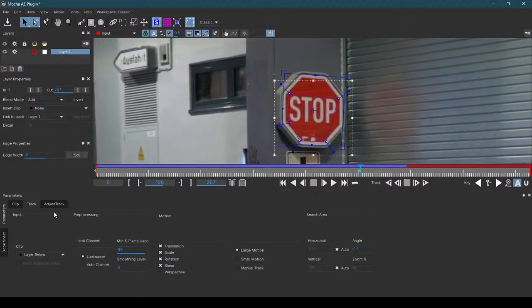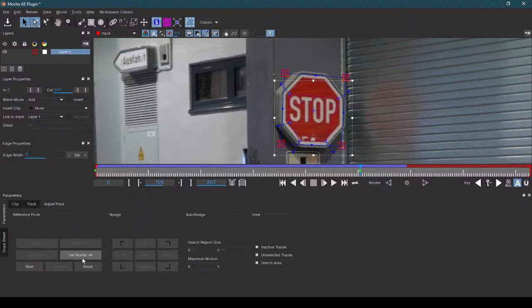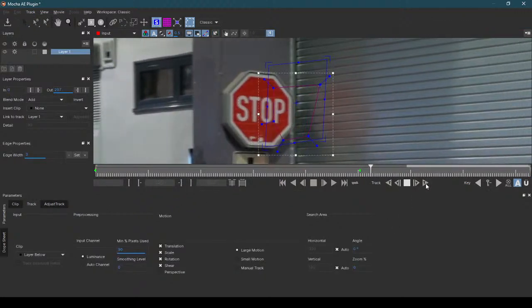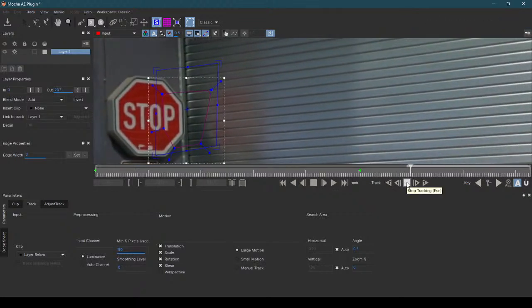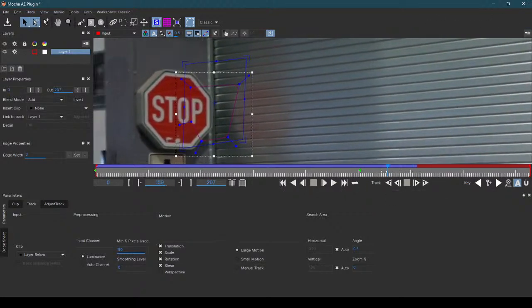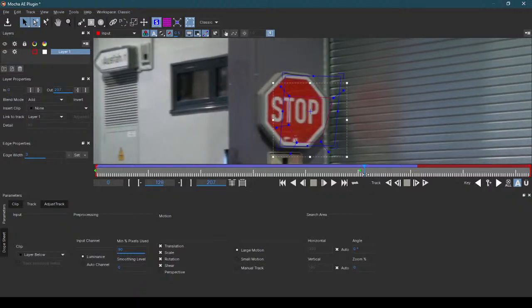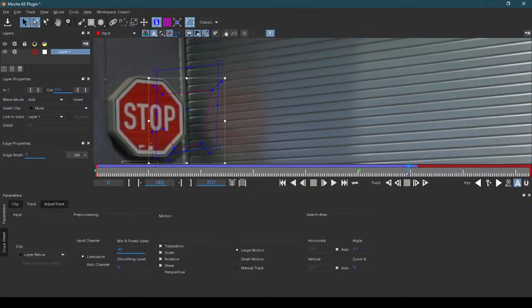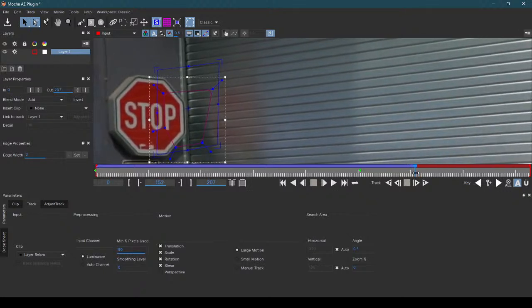And once I'm done with this, I can go to adjust track, set all master, so it will become a master track, and then go back to tracker and track it again. I think it moved back. So in simple terms, what I will do is go back to where it stopped, move this whole thing back here, and this one also.